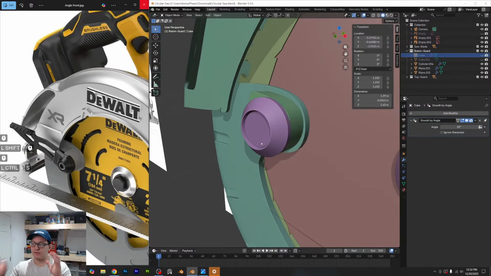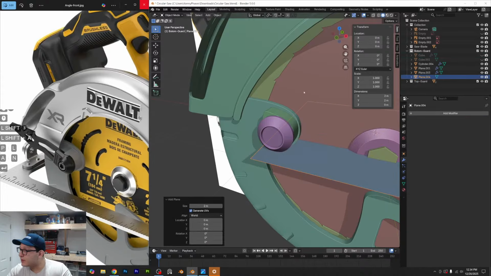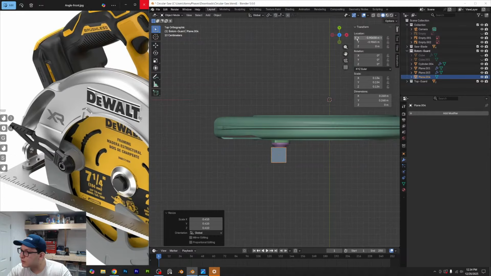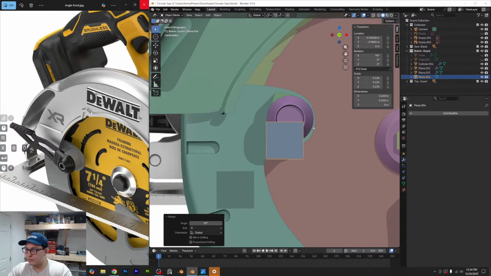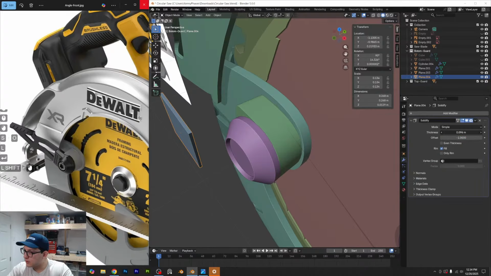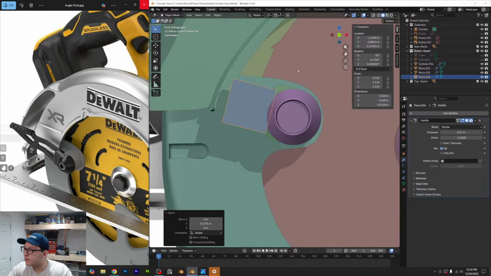Okay, now for this next part, I'm thinking we just do a plane and we just kind of use a solidify modifier and we kind of go for it here. So let's see if we can do this. Plane, scale it down. Okay. What does it start like?